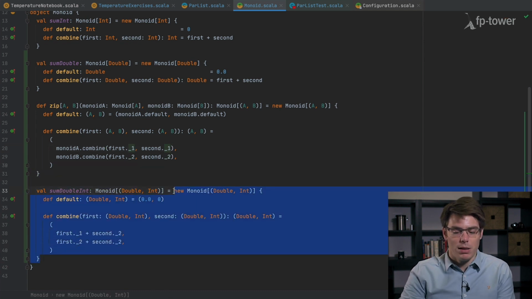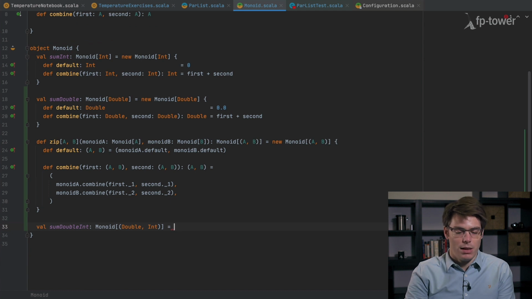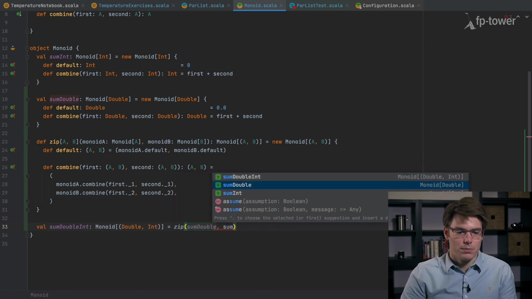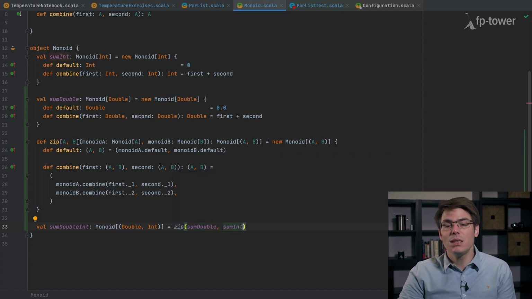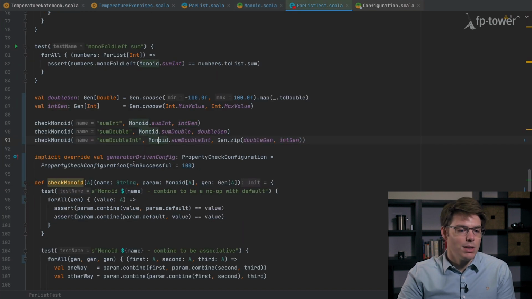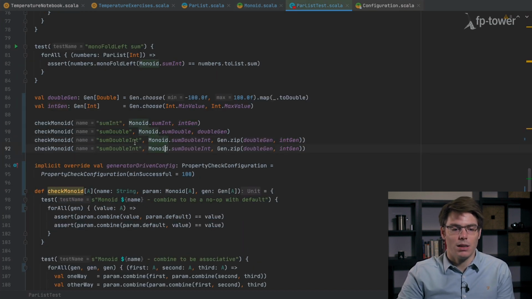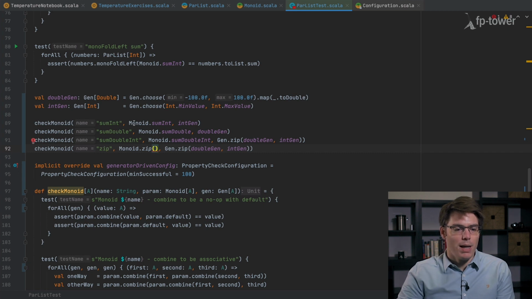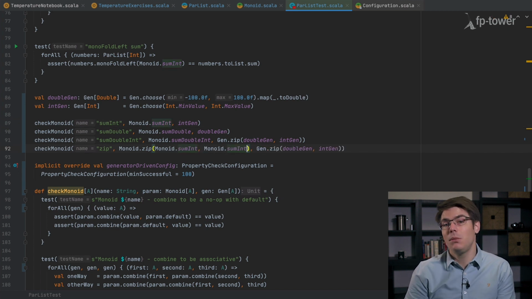Now we can re-implement this very easily. We say it's just zip of sum double, sum int. On top of that, this should simplify testing, because here, instead of having this sum double int test, we can generically write a test for zip that says, if you pass me two monoids, and here the key thing is that it doesn't matter which monoid it is, because zip is completely generic.